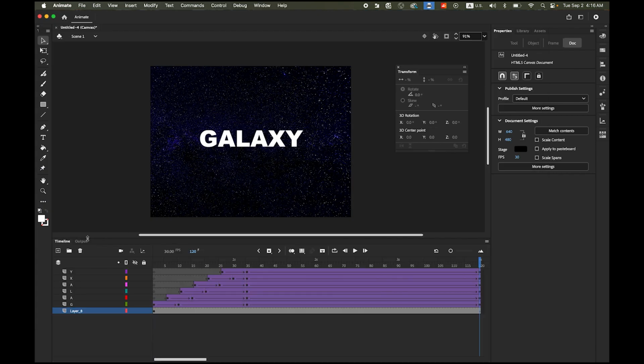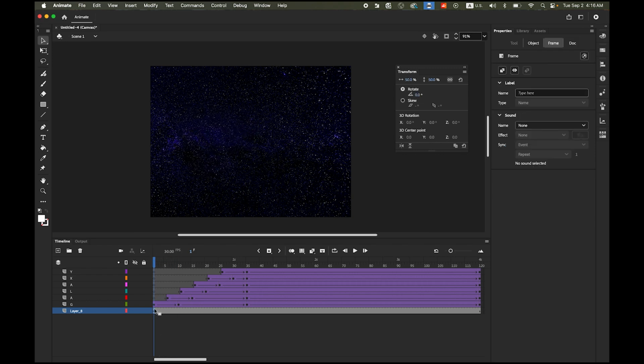So back to my timeline. Move your time indicator to the very beginning. And we only have one keyframe, one black dot here. Okay. Now, select the very last frame. Insert keyframe like we did.